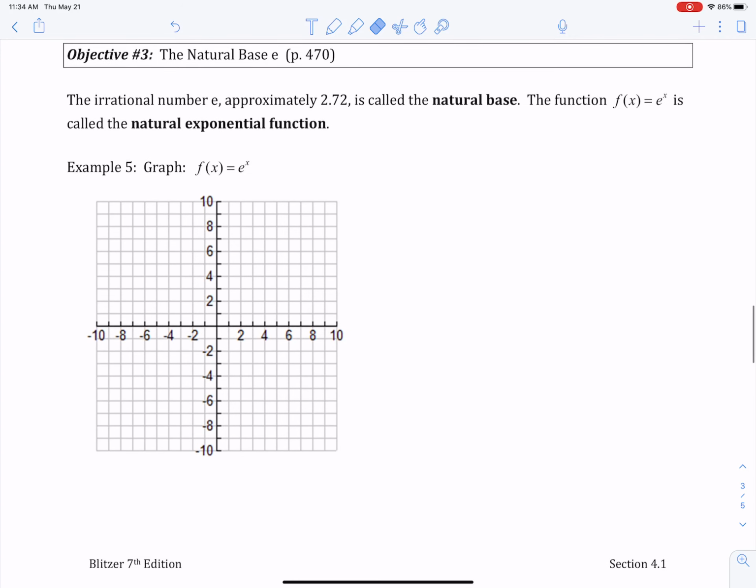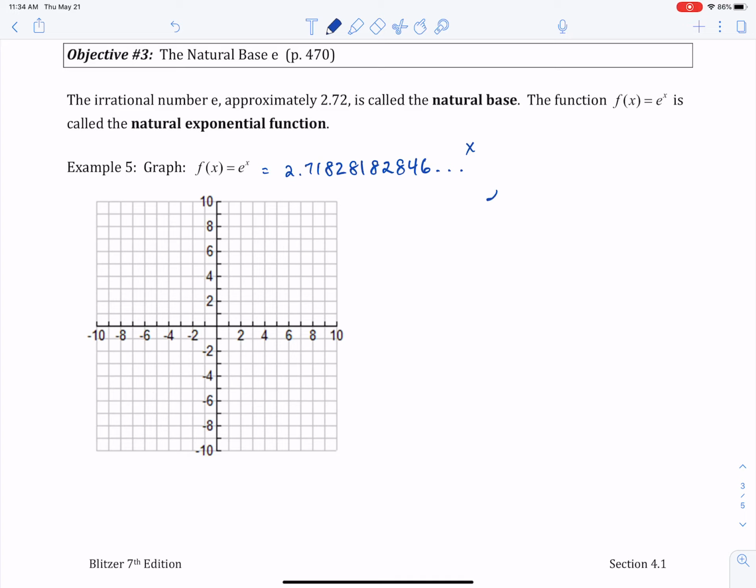This lesson we're going to be talking about the exponential function with base e. E is an irrational number, similarly to pi, it's a number that never ends. E is approximately 2.71828182846 and so on and so forth. So this number powered by x. This number is larger than 1, so we are expecting the graph to be increasing.